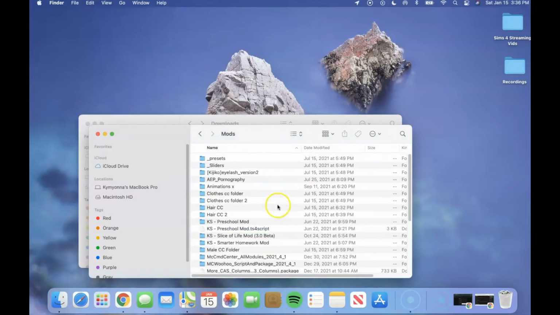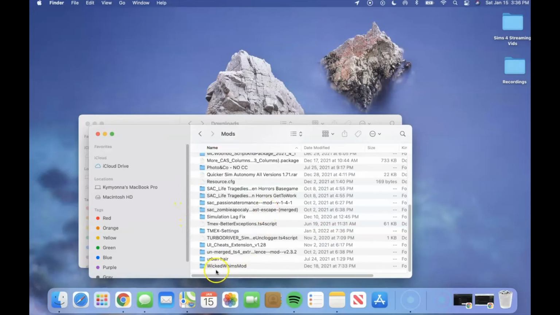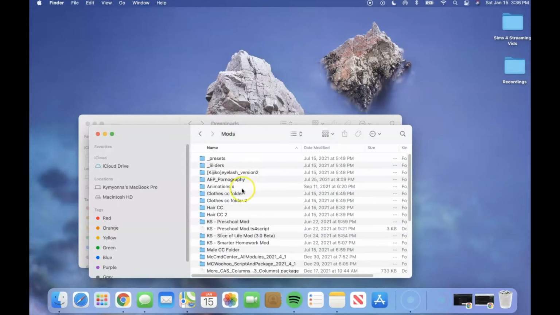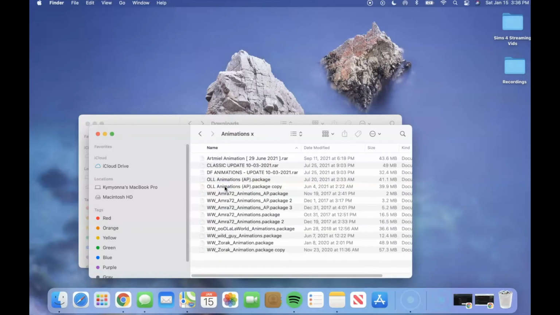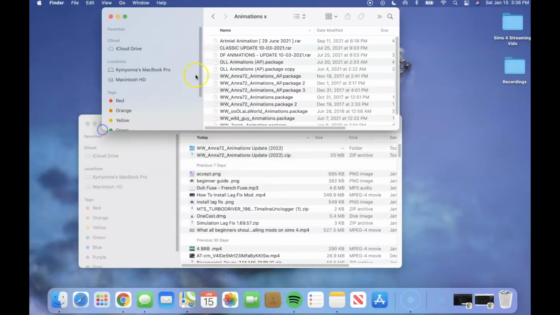And once you're inside mods, I highly suggest, if you've never downloaded animations, to go ahead and create a folder. Just go ahead and do it. Don't be scared. New folder, okay, and title that new folder animations, or you can call them X animations or whatever, so you know that they're for Wicked Whims. So once you select that, you're going to open up that folder of animations, right? Now, if you're brand new, guys, obviously you're not going to have any animations in there. I have animations in there. You guys might not, okay?